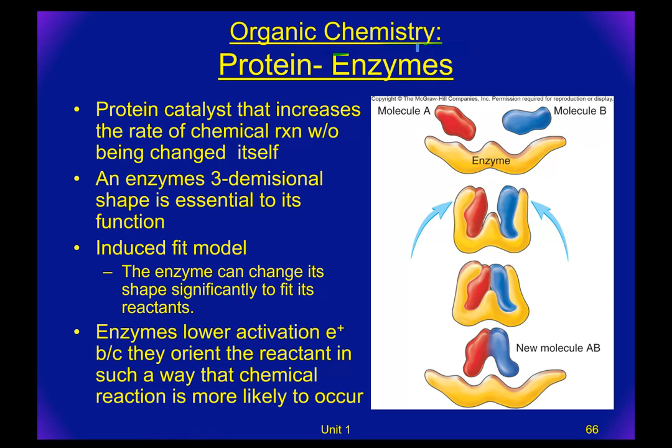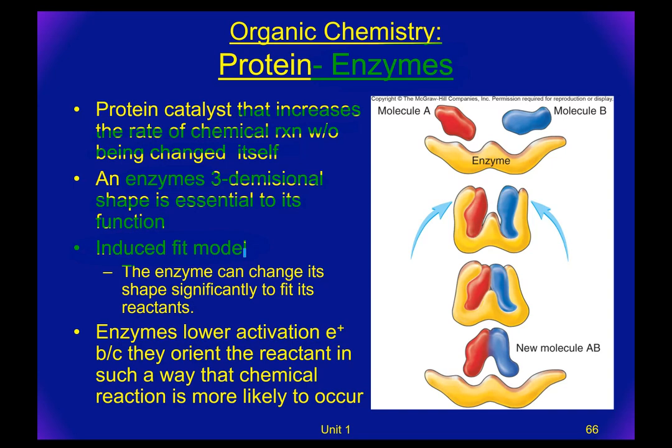So, the enzymes. Remember with catalyst, we said that it lowers the activation energy by putting stuff together the way we need it to come together. So a protein catalyst increases the rate of a chemical reaction without being changed itself. I could take the nut and the bolts with my fingers, put them together, and my fingers didn't fall off. They didn't fuse to the nut and bolt. I could do that and go and do it again, right? Now, with an enzyme, which is just a biological catalyst, the three-dimensional shape is essential for it to function. You have to have the right shape to your enzyme if you want it to put things together the way you want them to.